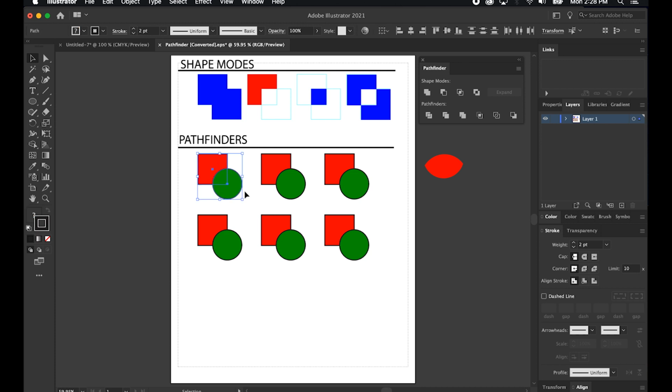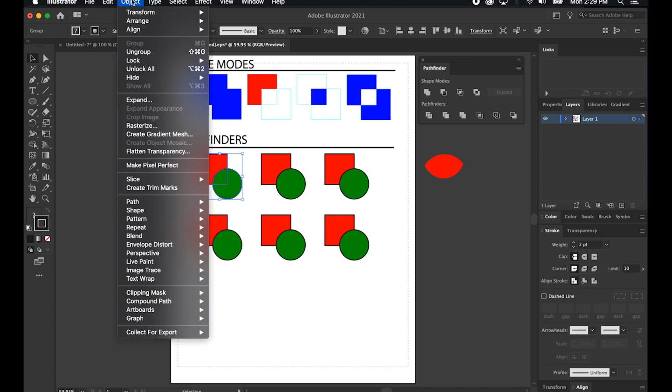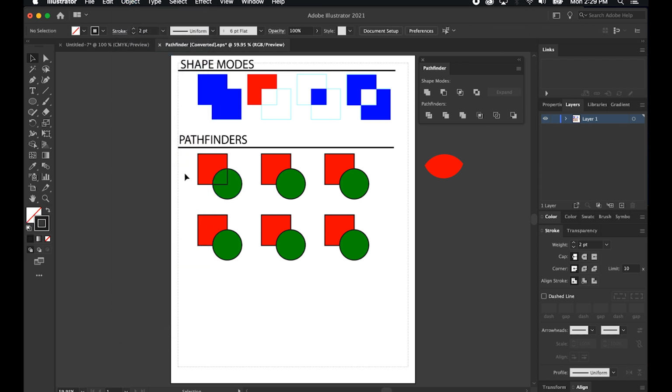All right, so the first one, which I use a lot, is divide. Basically it does what all of the ones at the top did, in one go. You can't quite tell because they move together, they're still grouped. But if you go to Object, Ungroup, notice that Command Shift G is ungroup and deselect, now I can pull the parts out of it. Sometimes you might want all of those pieces, and that's a really good tool to use for that. So you can just chop it up, that's divide.